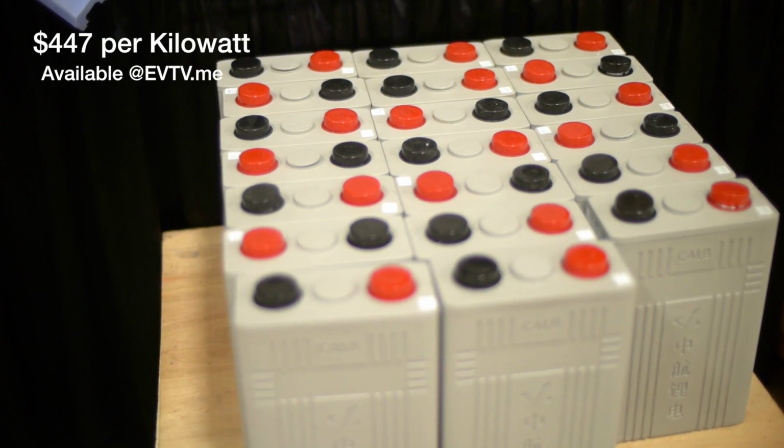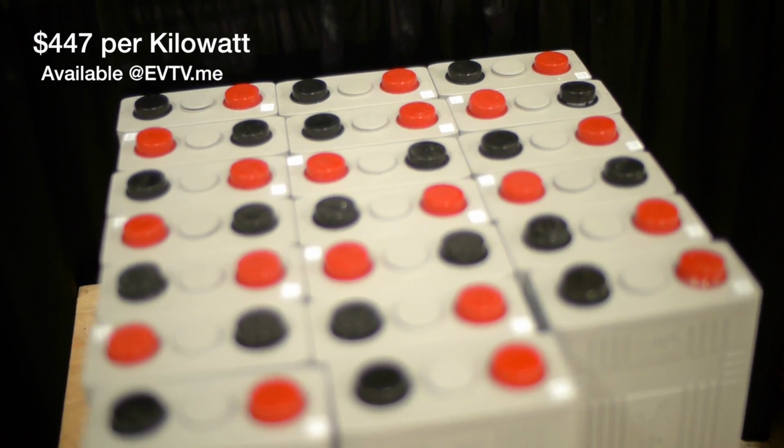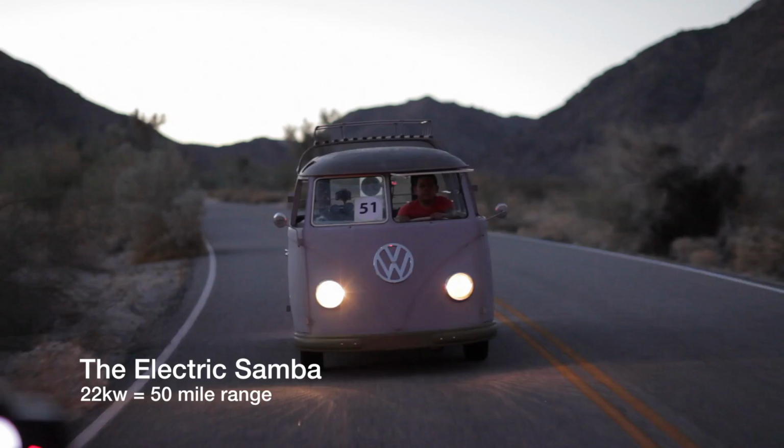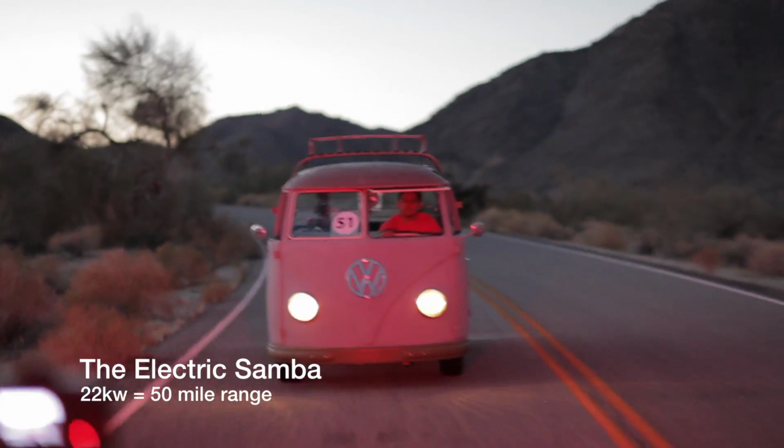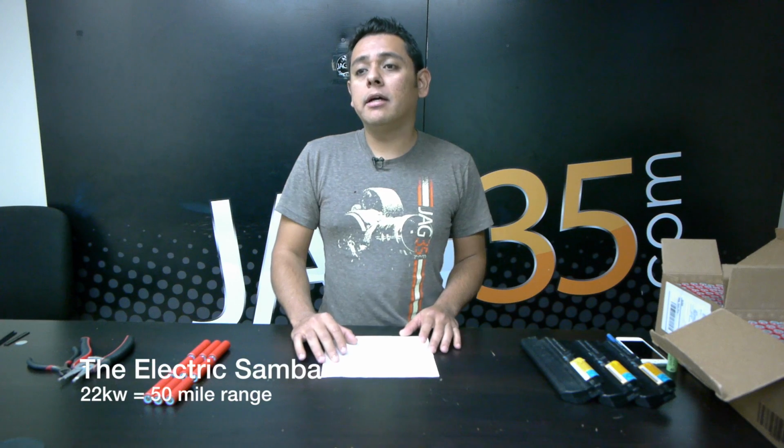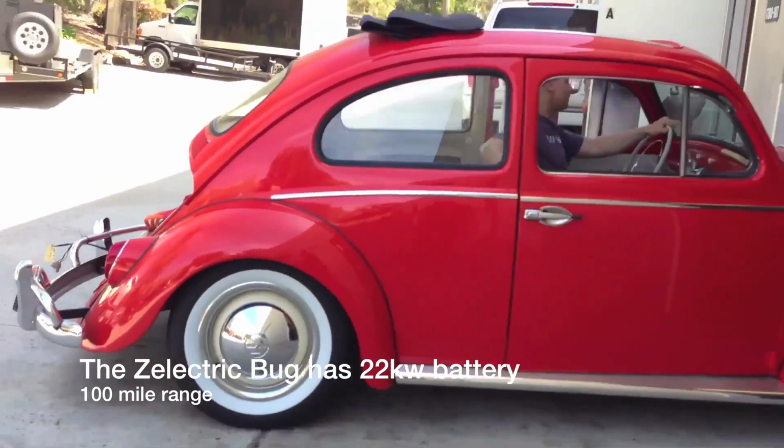Now, most small, light cars will probably need about 22 kilowatts. That's what I have on my Samba right now. Just because of the size and the shape of the car, it's not working out to give me 100 miles range like I want. It's actually only averaging out about 50 miles.